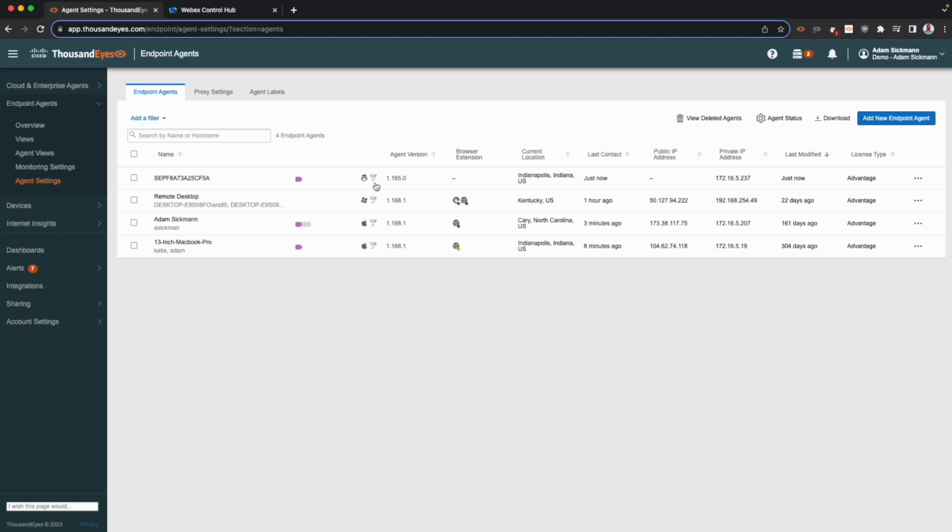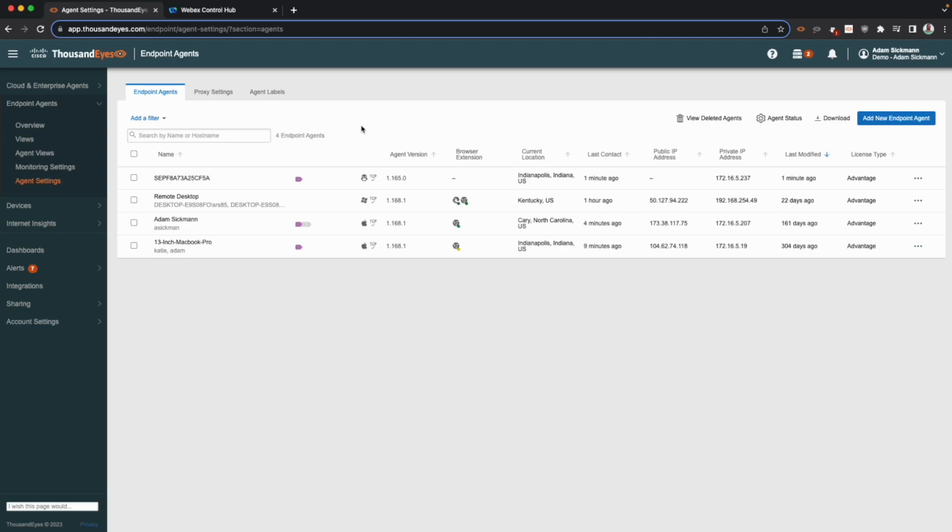Now this would inherently just pull in any of the tests that we've already got created, depending on what their settings are and the labels that this inherits. But what we'll do is we'll actually go ahead and move on to phase 3 of this video, which is creating what we call an automated session test. Automated session tests are unique in that they give us the ability to look at the connection stack of the workstation or the video unit and look at real-time connection statistics of that to a given meeting, to a Webex meeting.